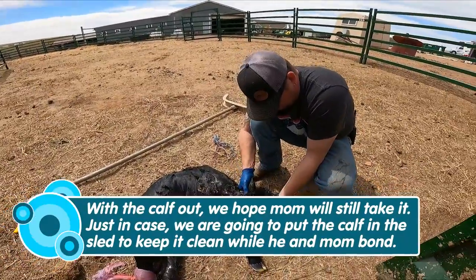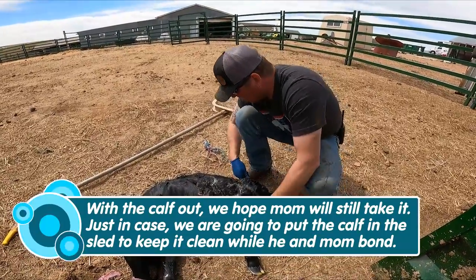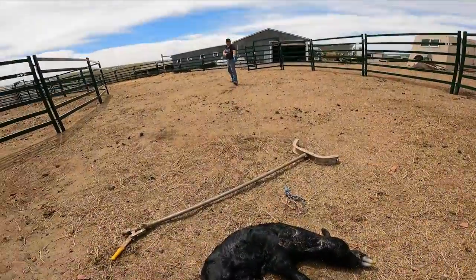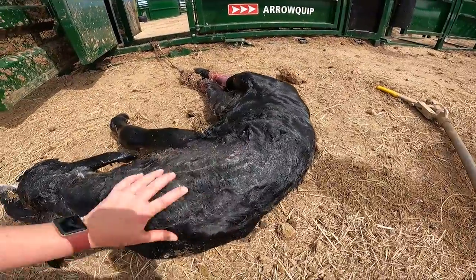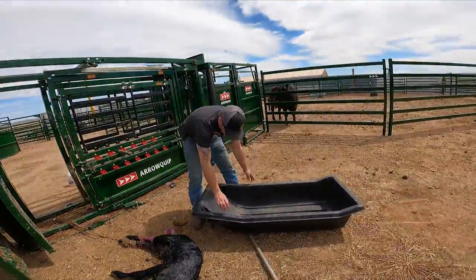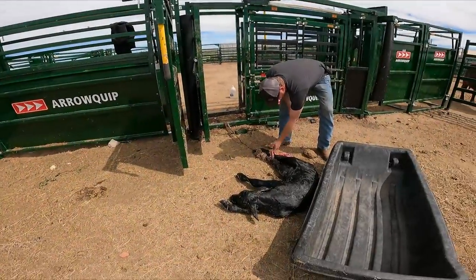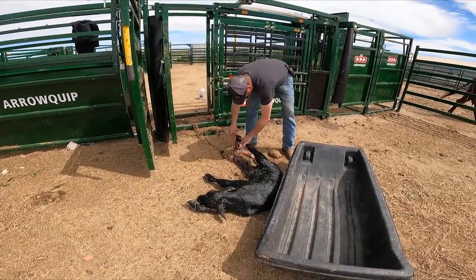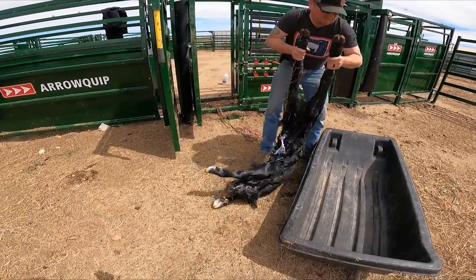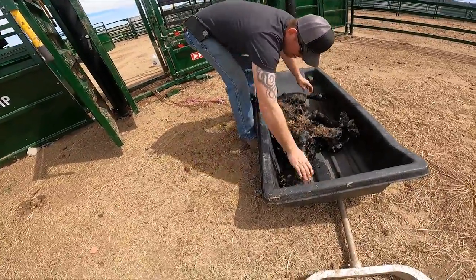All right, how do you want to get him over there? We need the sled. Okay, I'll go get the sled. I got it. It's cool. There's a pig out. Hey, kiddo. There it is. Pig side. He's trying to get back in. No. Should be okay. There you go, buddy.